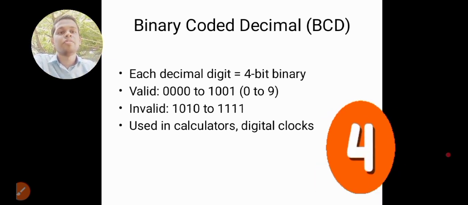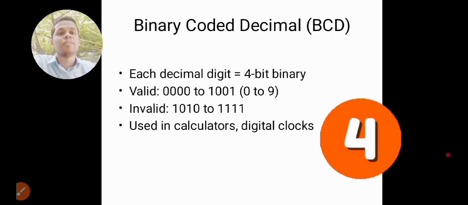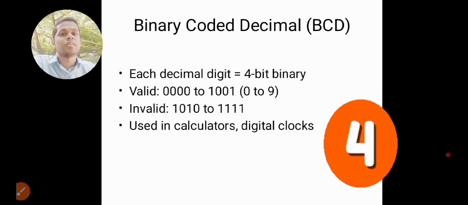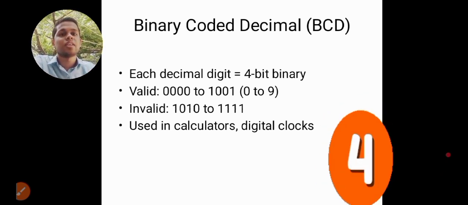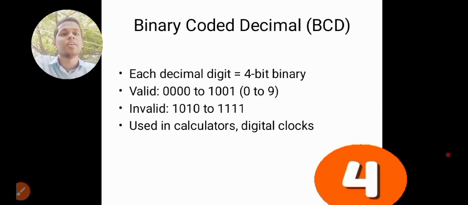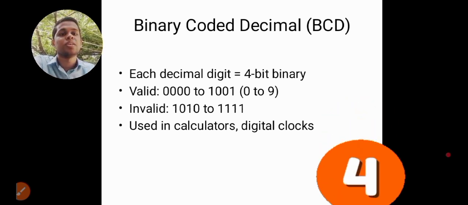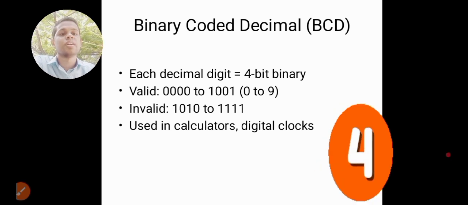The reason we can add values like 10, 11, 12, I will tell later, but using direct representation is not allowed. It is used in calculators and digital clocks. I will not explain this too much because it will get boring, so I will go on to the next concept. This is a general example: calculators and digital clocks.